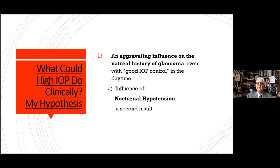So assuming that this is a real phenomenon, what could elevated intraocular pressure at nighttime, that's occult, nobody knows about this, but if it's occult, what could that do to you? Well, one obvious thing is that people could develop progressive glaucoma when they come into the clinic.